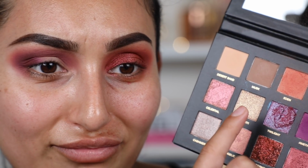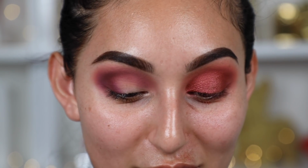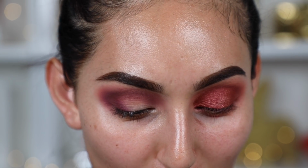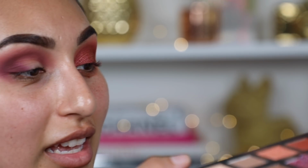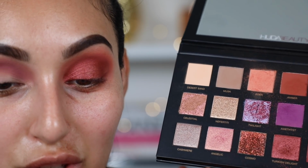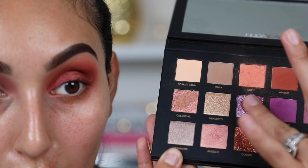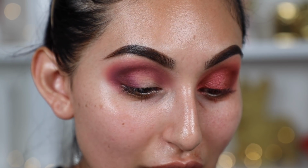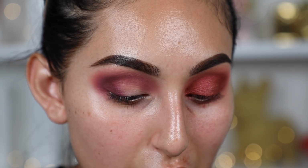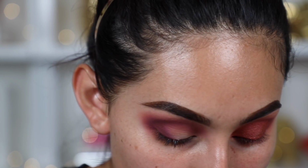I don't know what happened here. I honestly did not even go into this hard. So yeah, see, this is my only issue, that the eyeshadows are gorgeous, but when you touch, oh yeah, that just crumbled down. As soon as you touch it, it feels so buttery, but it's just falling apart. So I don't even know if I want to touch this anymore. You know what I mean?